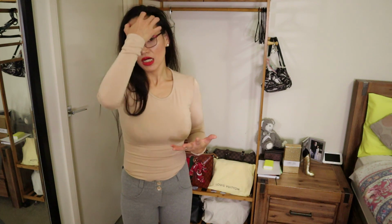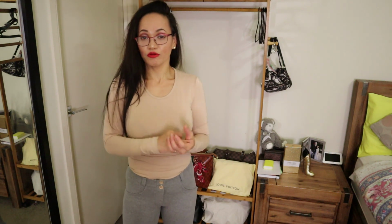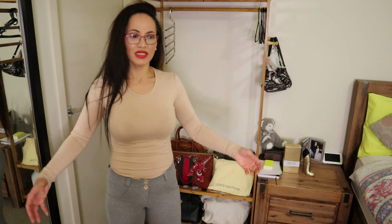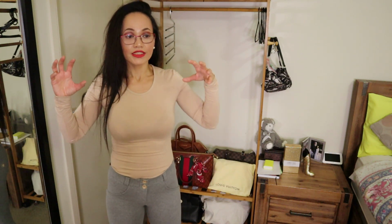So I think this is the only type of leggings that I purchased at an expensive price, but it's worth it, because if you're looking for comfort to look or feel good, this is perfect. And it's an investment because you don't need to change all the time. I think this is a type of pants that I've tried that adjusts to your body size.